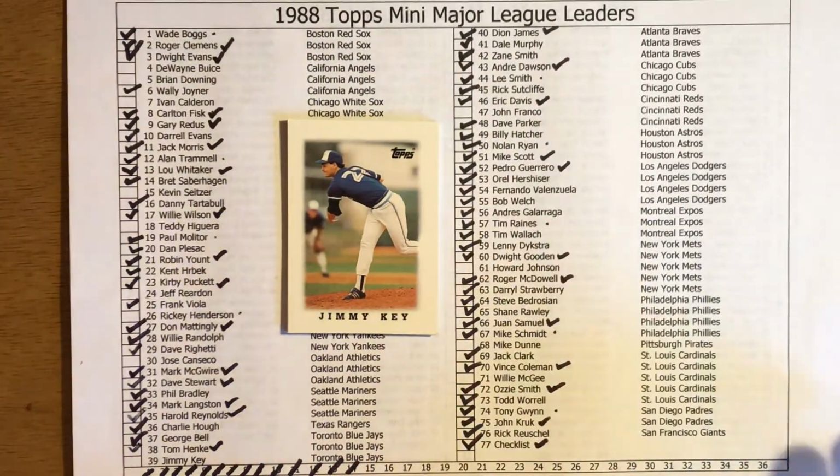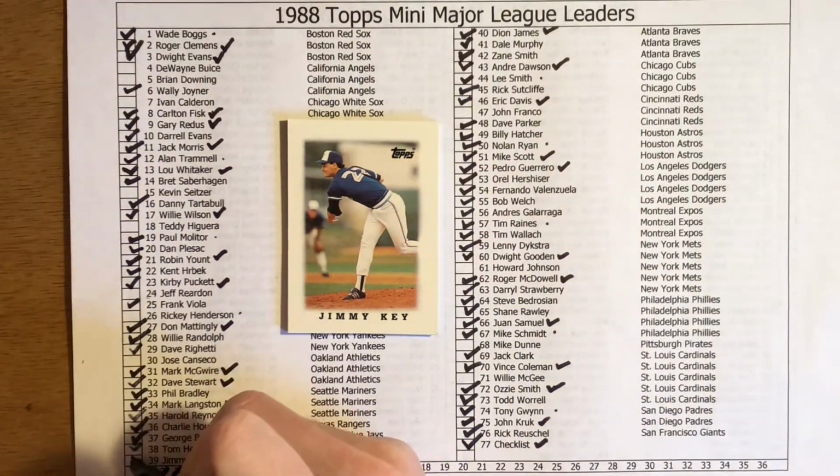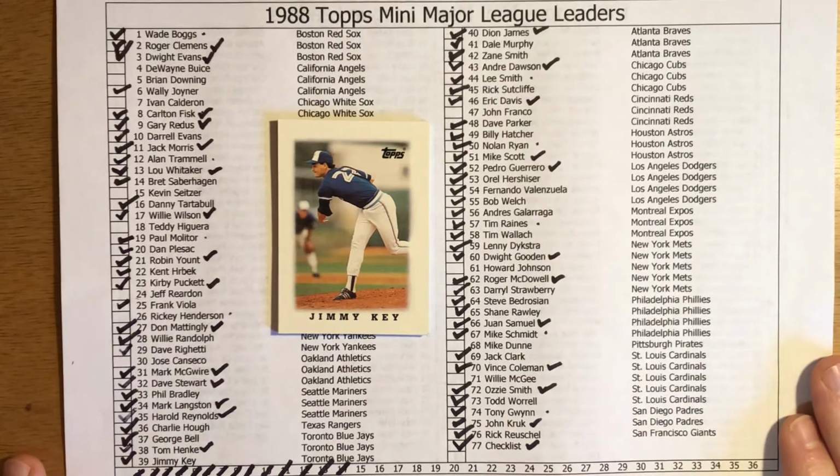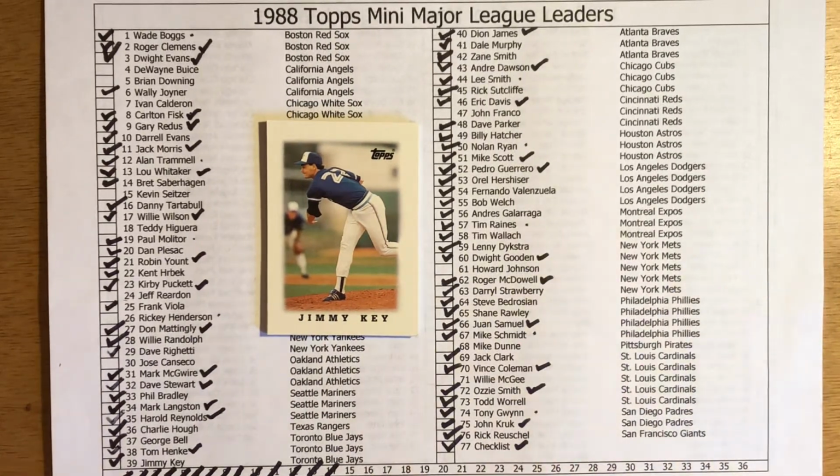Yeah, that's good. And begin with Jimmy Key. All right, not a duplicate, so we're down to 12. Jimmy Key was a mainstay in the Blue Jays rotation for quite a while. He partnered with Dave Stieb to help the Blue Jays become a perennial powerhouse in the mid to late 90s. I can't remember if he was part of their World Series winning teams in 92 and 93. He may have moved on by that point.